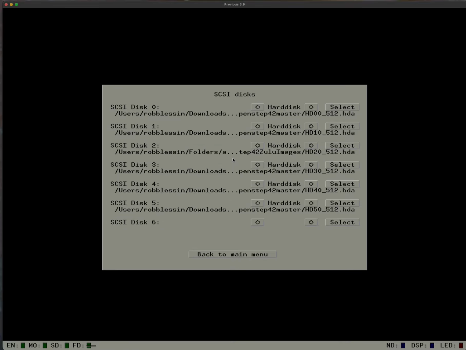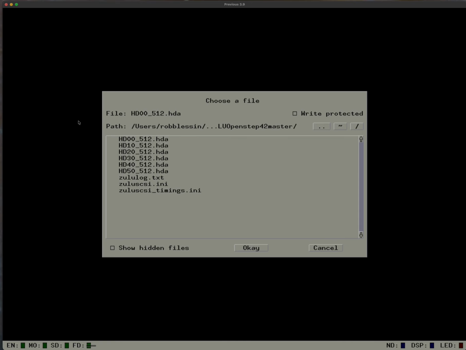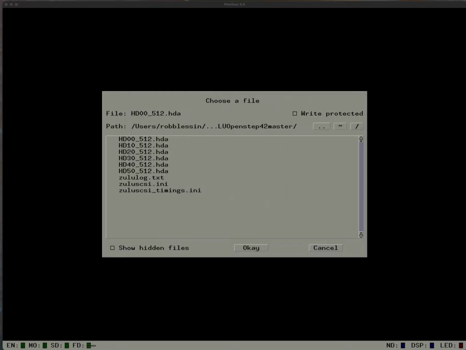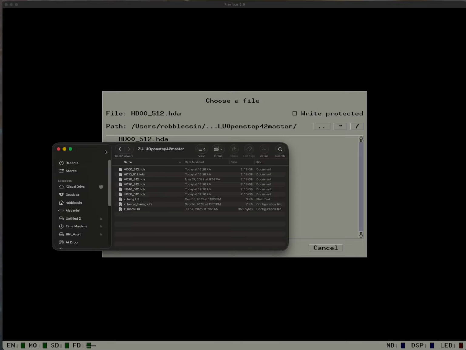Okay, now for SCSI disks. What I've done here is I have a master partition, okay? So when I click select, it's going to jump me into my main directory here. I can probably drag this image in so you can see. In this case, I've got Rob Blessin, and then I've got downloads, and then I've got my Zulu OpenSTEP 4.2 master.